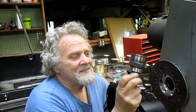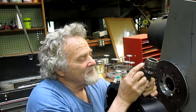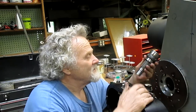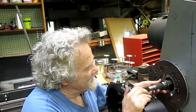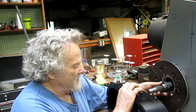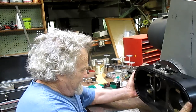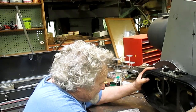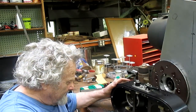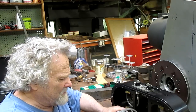But here's our piece, it's done. And the way I had to weld it is I just did little spots on all sides just to keep it concentric. And so now this goes into this transmission, and then this transfer box goes on. So this goes on here like that. And then our seal goes in there like that, and the bearing goes on this part right here.